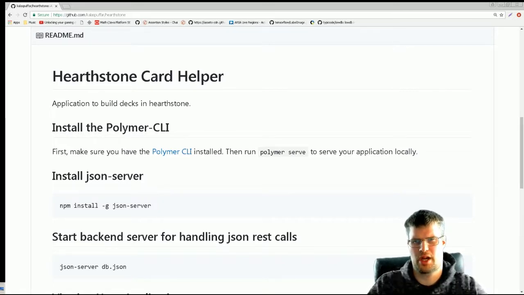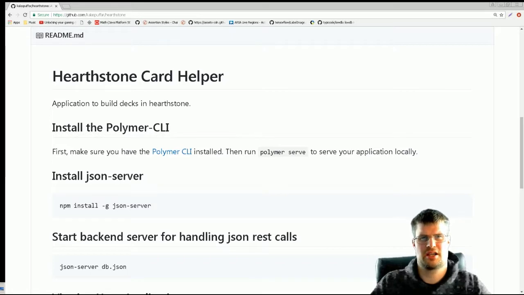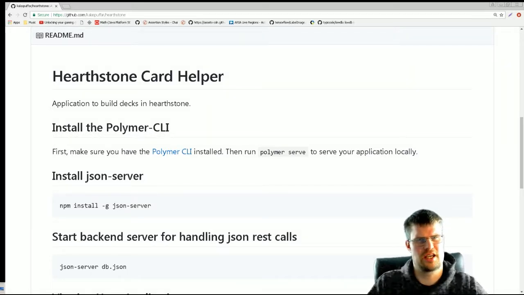What I wanted to do is have something where I could keep my decks in Hearthstone on my disk and work with them outside of the game. And in order to do that, I needed the cards. So the first thing I do in all of these projects is go out to Google and search for different resources that could help me develop this project.